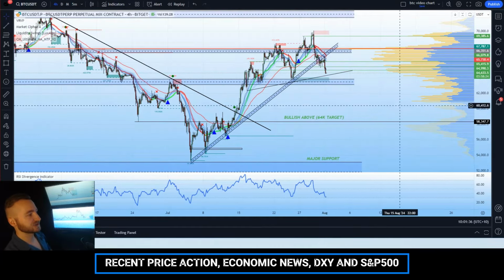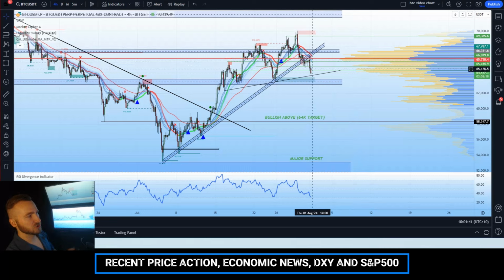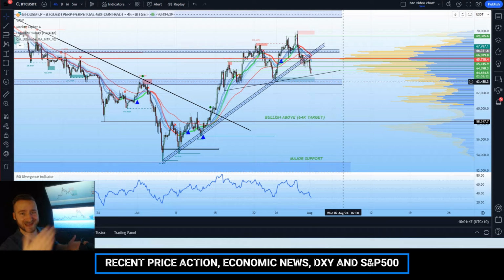As you can see, Bitcoin has seen a pretty large move on the short-term toward the downside. The majority of this downward move, you can see in the last 8 hours, as two red candles occurred directly on and after the interest rate release. So you can see how this large economic event has had a direct implication on the short-term price action, pushing Bitcoin back down to 64.6. As you would know, 64.6 is still sitting above the major 64,000 to 63,000 critical support, which we'll be discussing in today's video, again, why that level is so significant for the bulls to hold and what implications will occur if we break below it.